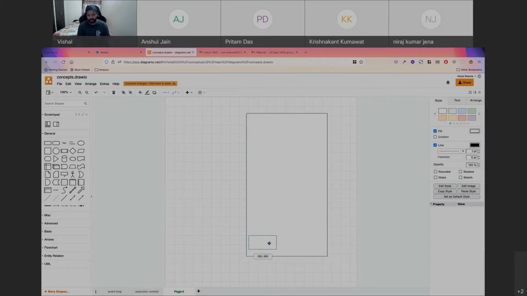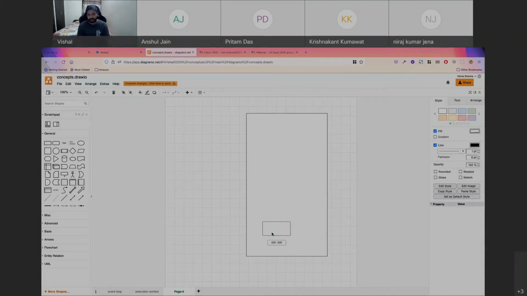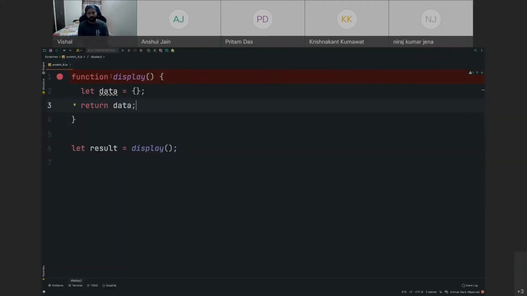So first operation is declare the result, declare the display method. Once that declaration is done, this particular action will be removed from the call stack. Always understand that the element at the top of the call stack basically identifies where our code is right now. Let's say there are two items in my call stack. That time it will be knowing that our code is currently executing this command.